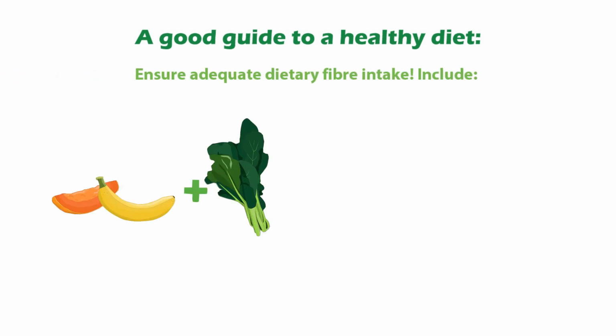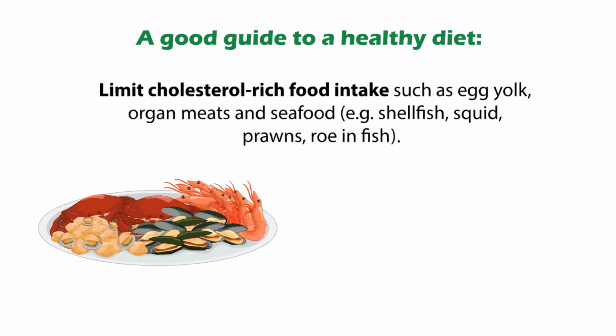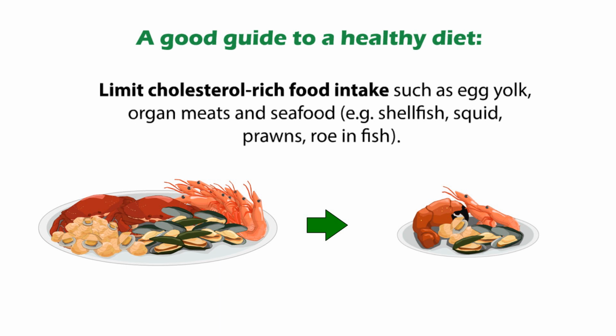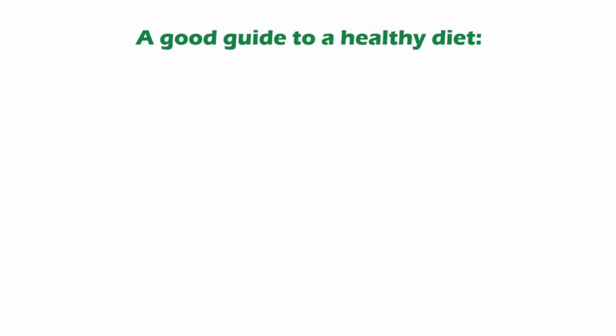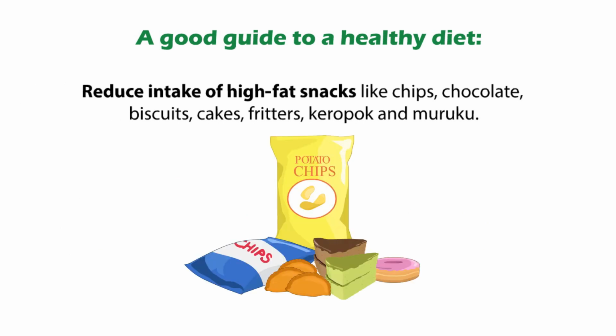Ensuring adequate dietary fiber by including 2 servings of fruits and 2 servings of vegetables, and choose whole grain products as part of your daily balanced diet. Limiting cholesterol-rich food intake such as egg yolk, organ meat, and seafood. Reducing intake of high-fat snacks like chips, chocolate, biscuits, cakes, fritters, keropok, and muruku.